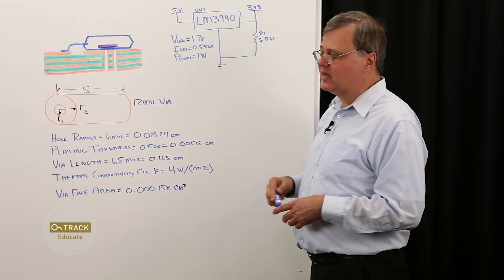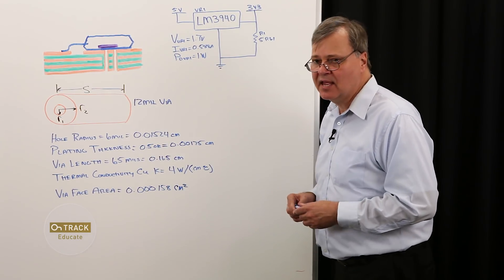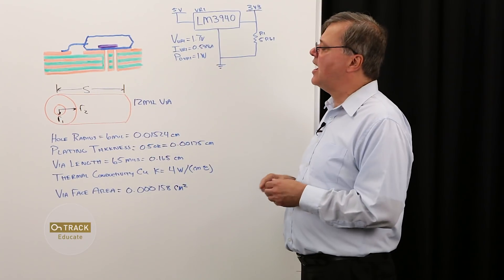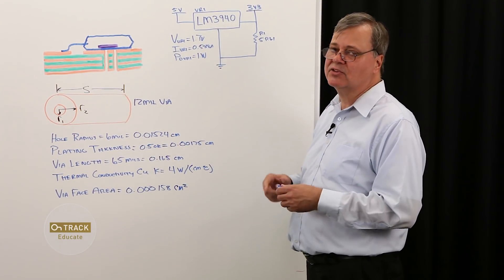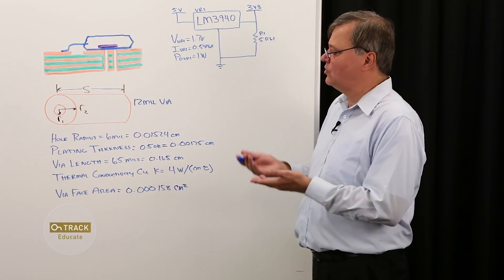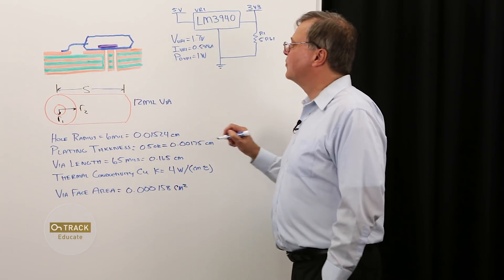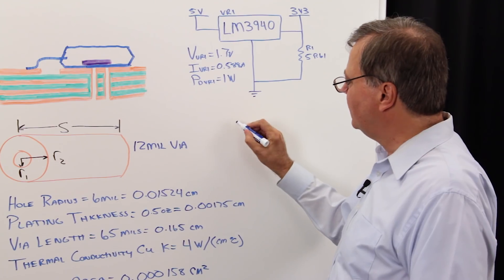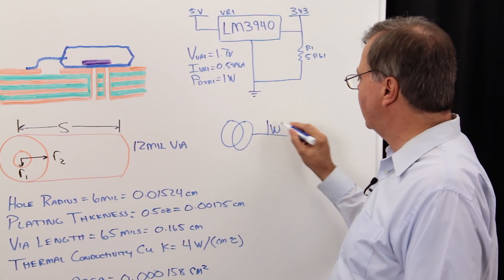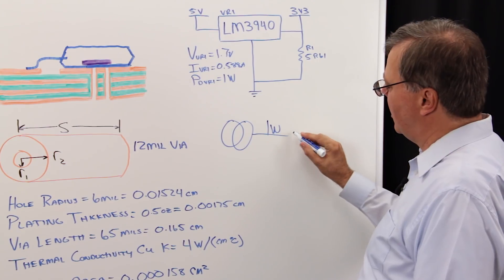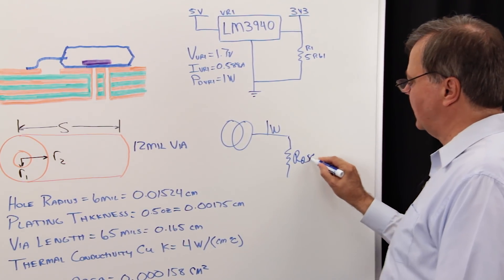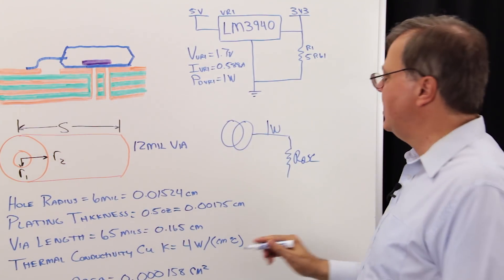In previous episodes, we've talked about how we can represent the heat transfer as a current flowing through a system, and how the impedances that the heat flow sees in the circuit can be represented as resistances, and how ambient temperature can be looked at as a biasing voltage to bring the whole system up to a particular temperature. So let's draw that little circuit for this example. Here we have our current source dual, where we have one watt of heat flowing through the system. The first resistance that we meet is the junction to case resistance, so I'll call that R theta junction to case.